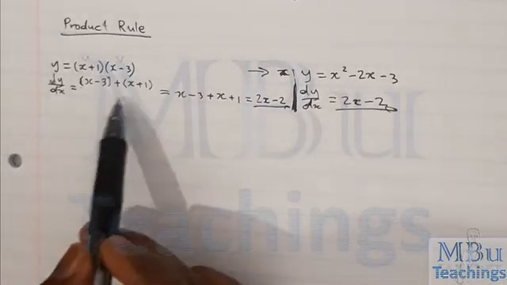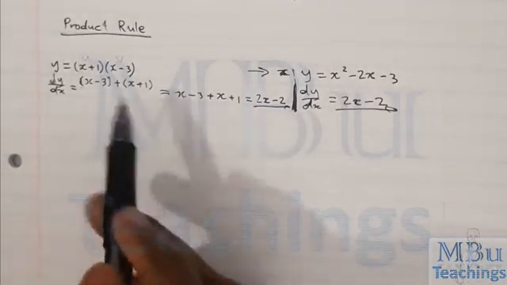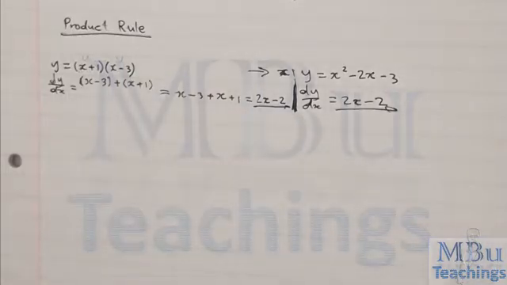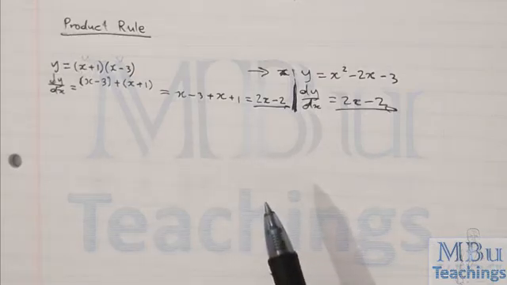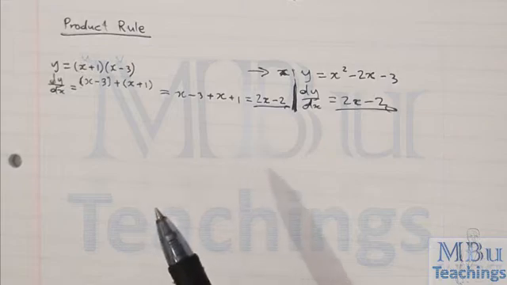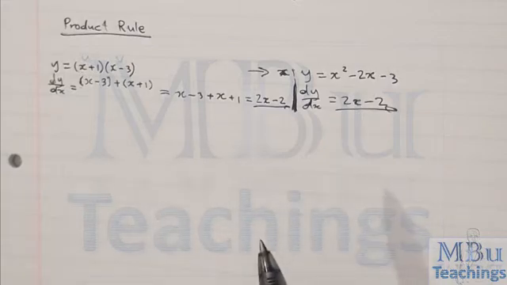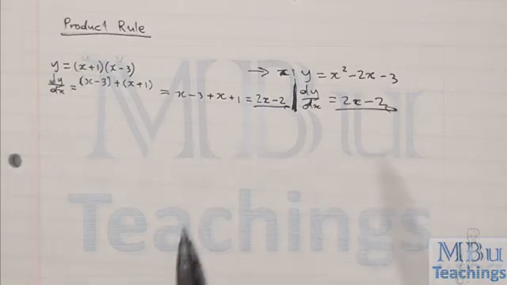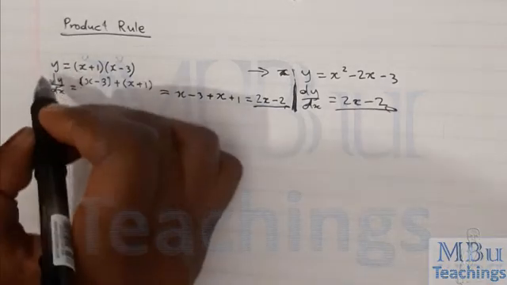But just don't make it float as I did. I thought I was going to divide, since I already have a quotient rule in my mind. The reason I'm doing this, I want you to know that no matter what rule you are using of differentiation, the answer must be the same. So that is why these rules always go together. So you cannot use a different rule and think that you'll get a different answer because you used a different rule. No, all of them will give us the same answer. Okay, so that was the first example.